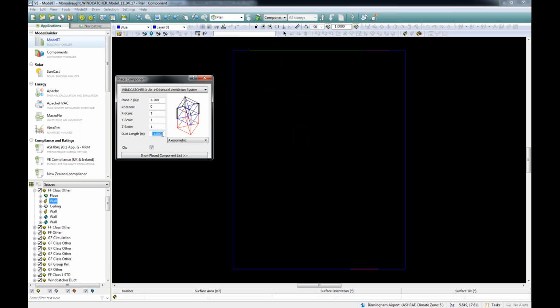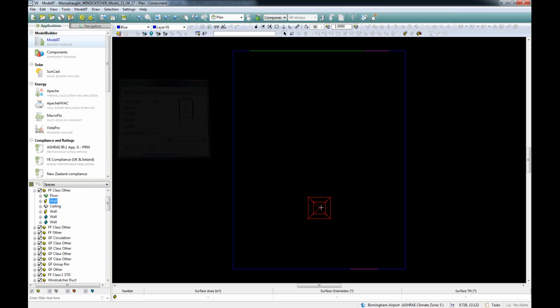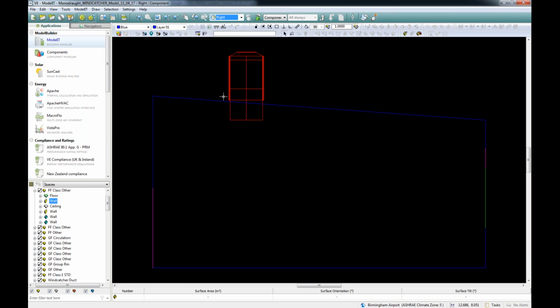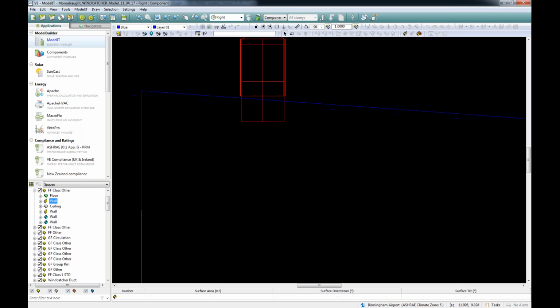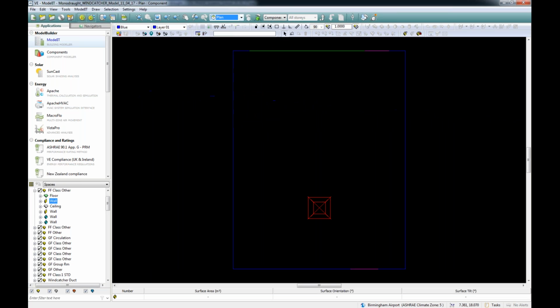And then the duct length, this is the area in red, indicating the wind catcher duct, so we want to ensure that this drops down into the room. For our particular model, we've got 200 mm above the room, so if we say half a meter of duct, we can place the system onto the room. If we go to the right hand view, we can see we're a little bit close onto the roof there, so if we check the roof, we can see that we're not above the tallest point, which is going to cause us a problem when assigning the system.